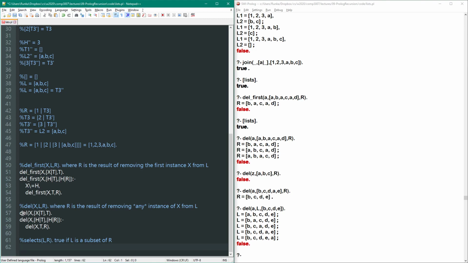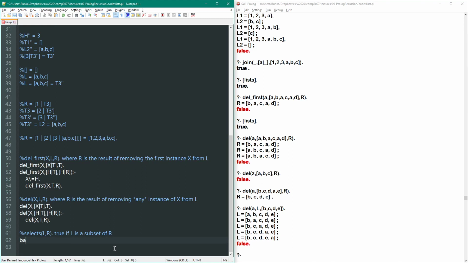The del predicate will allow us to remove an item from a list. So if we pass one of the items from L in as the target item, and we remove that item from our list R, then what we're left with is the list R minus that one item. If it succeeds, it'll successfully remove the item and give us back the remaining items so that we can continue to remove. If it doesn't exist, then del will fail, and we can say, well, then there's an item in L that isn't in R.